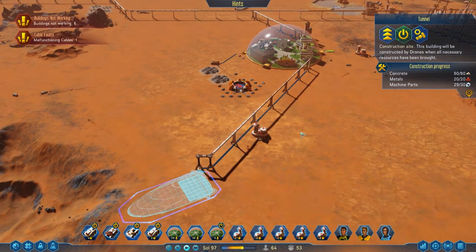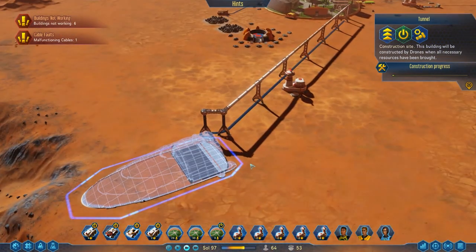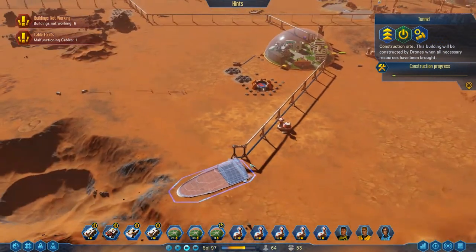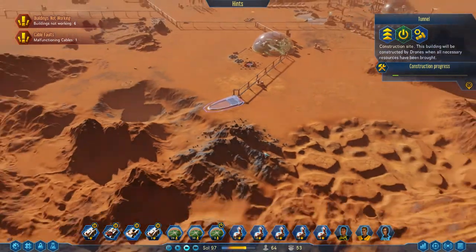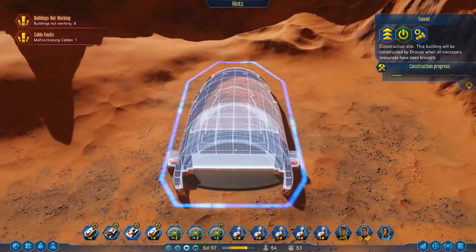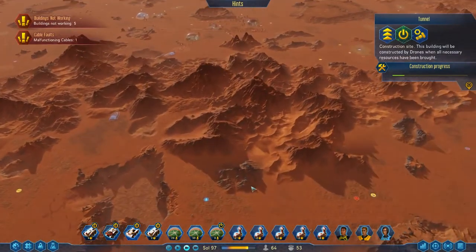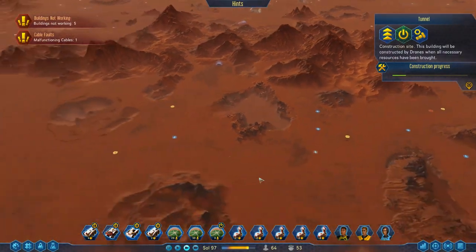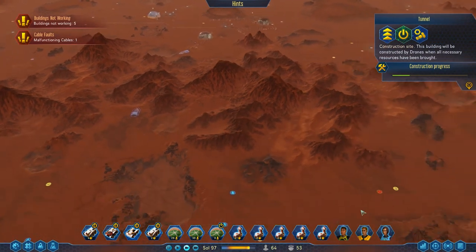Oh, it's going to work. I think it might actually finally do the thing that we want it to do. There's a weird little bug there. When I changed the priority, the drone commander couldn't do it anymore. So we can see this construction is taking a little bit of time here, but thankfully it's building both sides at once, so we don't have to worry too much about it. Though it is still quite a trek from there to down here.